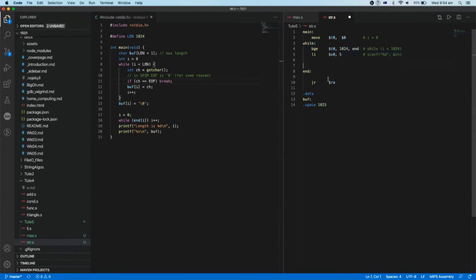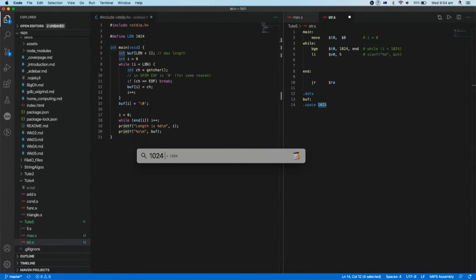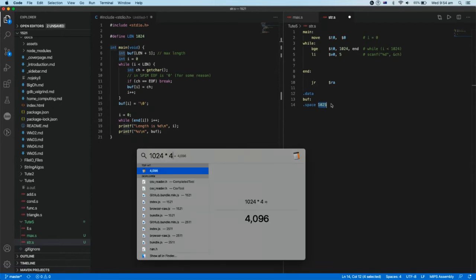The string load function cheats this entire while loop and it's just a single system call. So maybe we'll change the question just slightly to say it's an integer buffer, just to make it clear. And then we'll do an integer buffer that's null terminated, sure. That's fine. It doesn't really matter what we do. But by making it an integer buffer, this does change things. Now this has to be 1024 times 4, right?